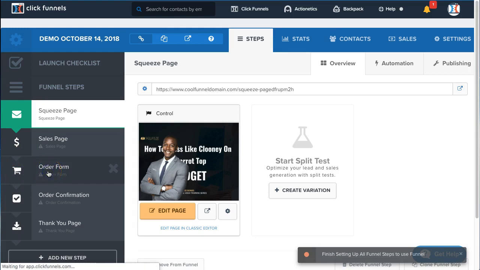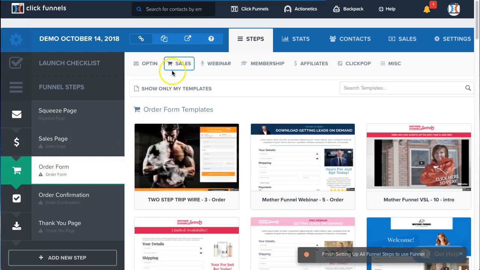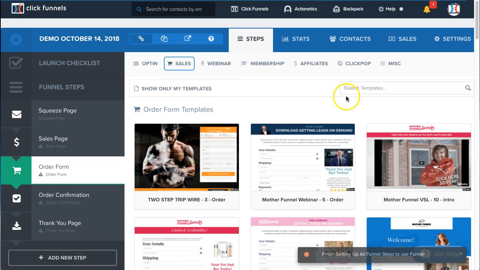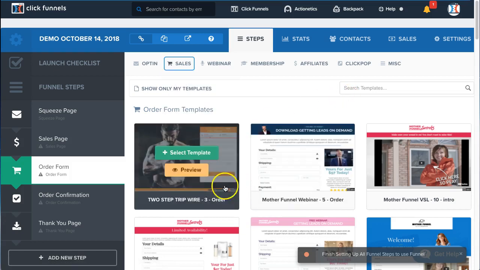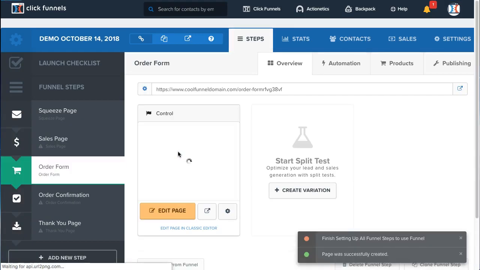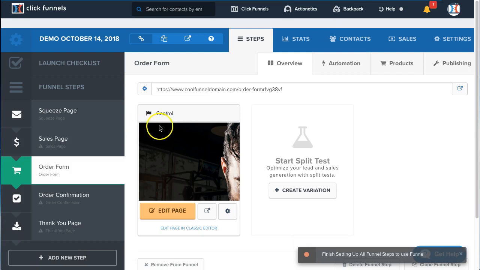So we'll go ahead and open up this funnel step just by simply clicking on that step on the left-hand side. And then once we have this opened up, we're going to need to select a template. So under here, you'll see at the top, we have several different options for templates. We're going to go under the sales tab, and then we're going to choose the order form. Go ahead and open this up, and this is going to bring us to the templates that we have for order form pages. We're going to go ahead and select this template just for all intents and purposes here. This is a two-step order form. There are two different types of order form, a static order form and a two-step order form. I would also encourage you to learn the differentiations between those two.